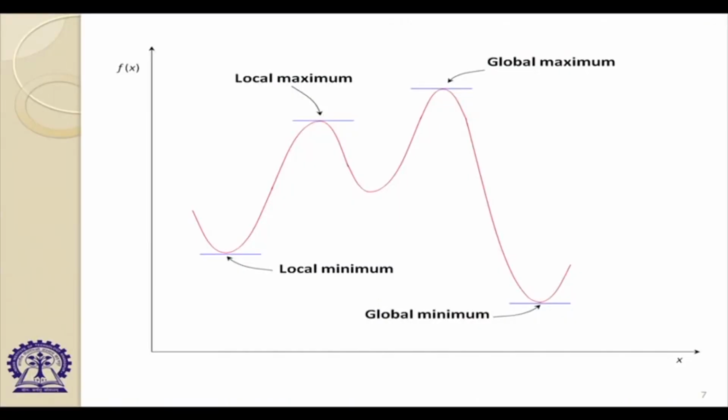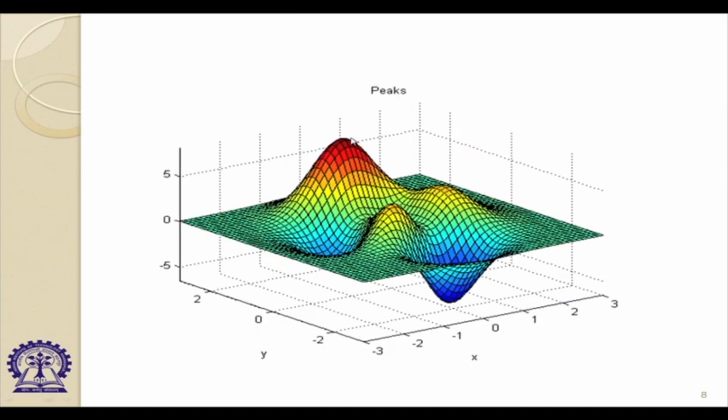Now, let us move to the function of two variables. If I move to the function of two variables, what did you see? The function is in the third dimension. There are also certain peaks. You can also define in a similar manner that there are certain local optimal points. These are the local maximum points, and this is the global maximum. This is the local minima. This is the global minima. If I just see the other part of the function, I could see even a local minima for this function.